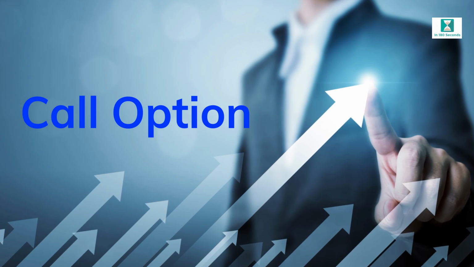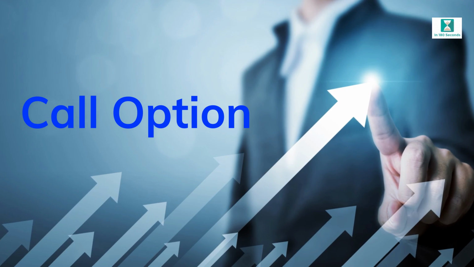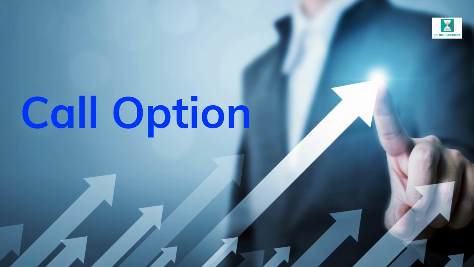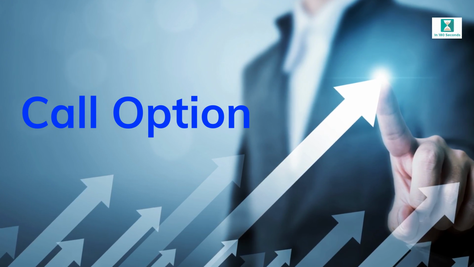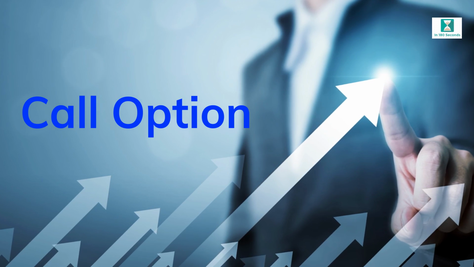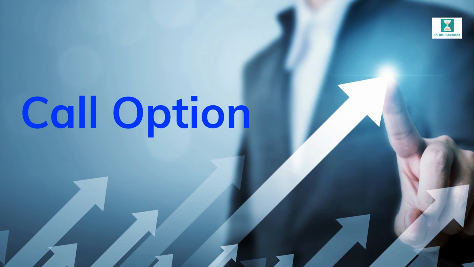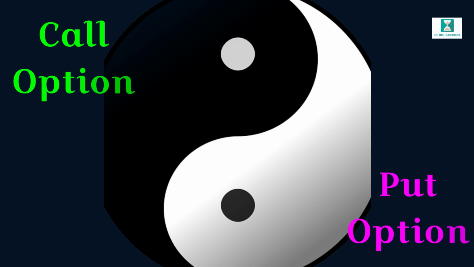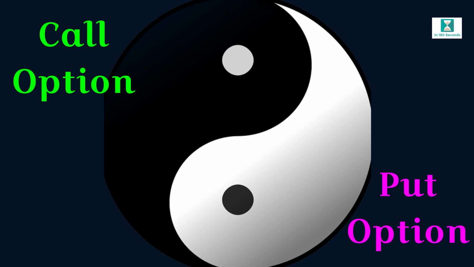Hope this is clear. So here comes the definition. A call option gives the buyer the right, but not the obligation, to buy a stock at a specified price within a specific time period. A call buyer profits when the underlying stock increases in price. And the opposite of this is the put option, which we will take a look at in the next video.